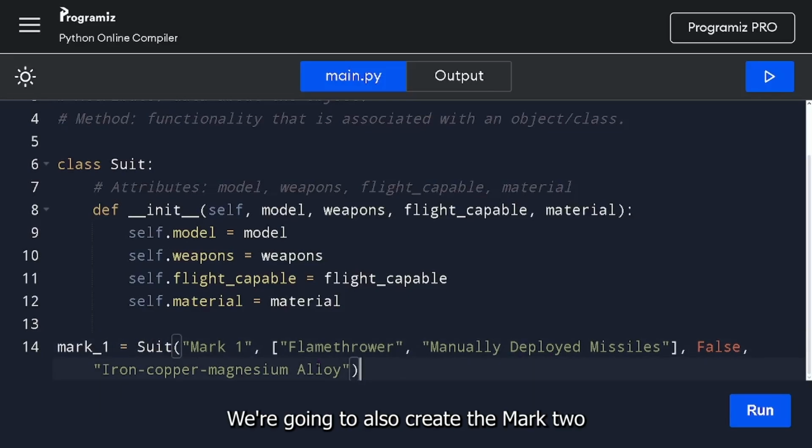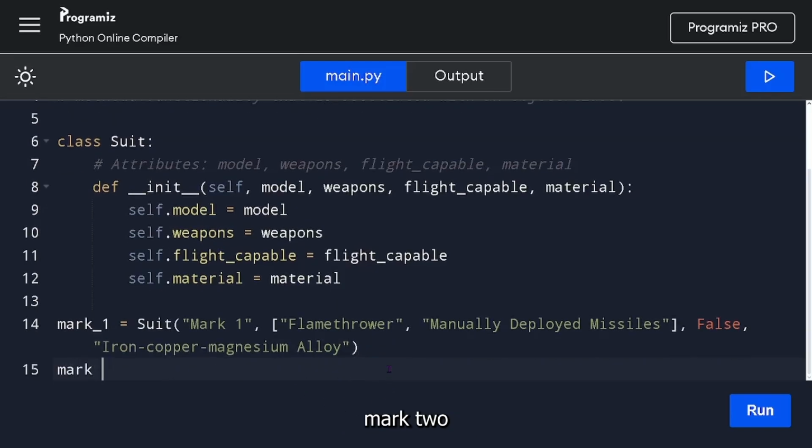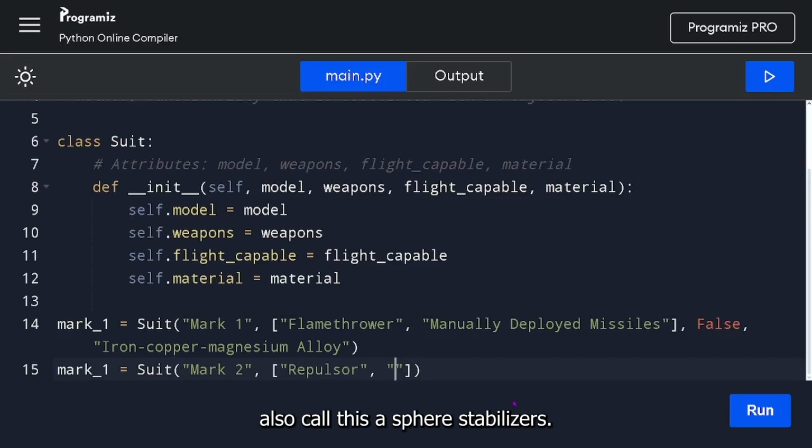We're going to also create the Mark 2 and Mark 3. So for Mark 2, we're going to use our blueprint again. So that would be the suit class. For the model, we have Mark 2, and the weapons of Mark 2. The first one is repulsor. Iron Man or Tony also called this the flight stabilizers.